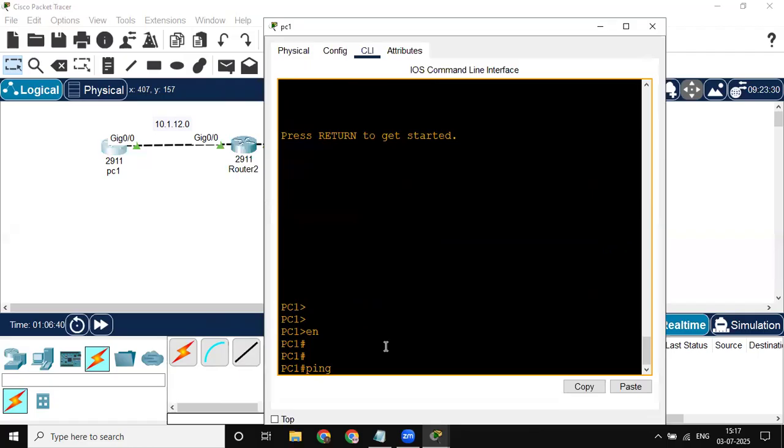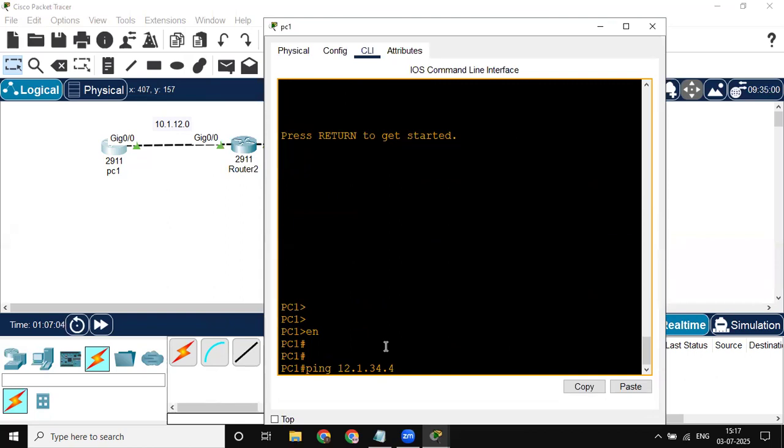Will it ping or not? 12.1.34.4. How many say it will ping? How many say it will not ping? Raise your hands. If you say no, I need a reason. You don't know? You have to give an answer. You can't just sit. So others are saying no.